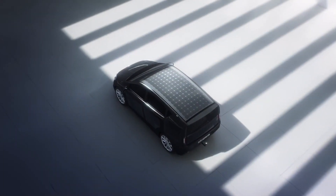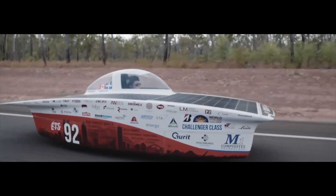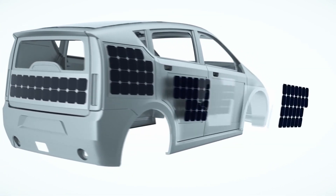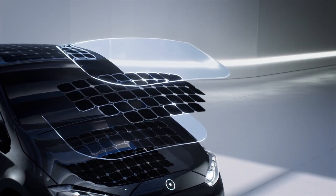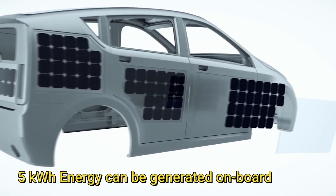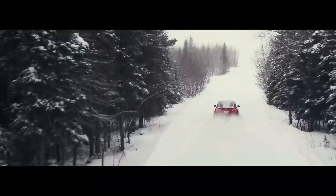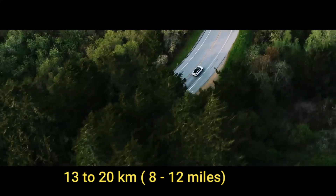In this video, we're going to talk about cars that utilize solar cells to generate a substantial portion, if not all the energy that they require to operate. With the improving efficiency of solar cells, it's becoming increasingly favorable to utilize the space on the roof, bonnet and trunk of the car to capture solar energy. For electric five-seater sedans in particular, the covering solar cells can generate up to 3 to 5 kilowatt hours of energy per day, which can translate to 13 to 20 kilometers or 8 to 12 free miles of travel per day purely on solar electricity.